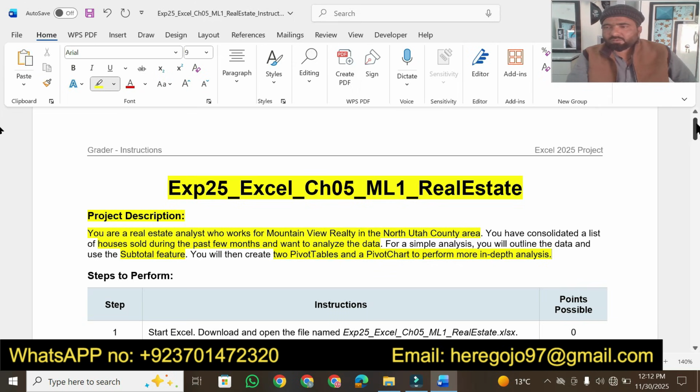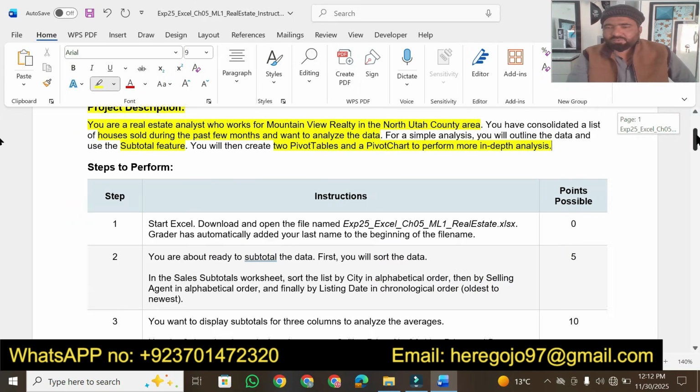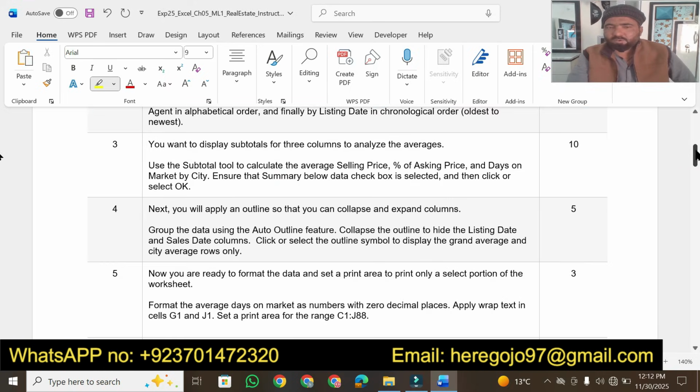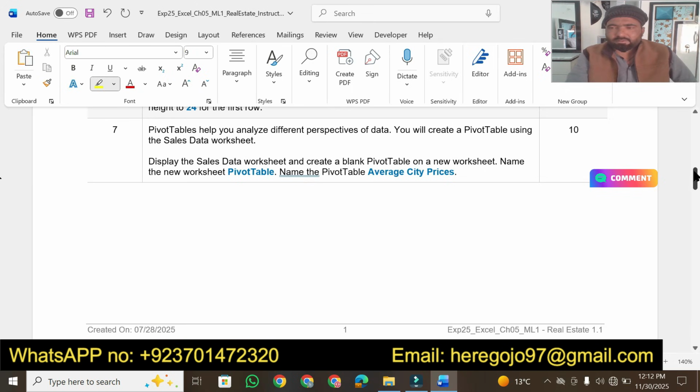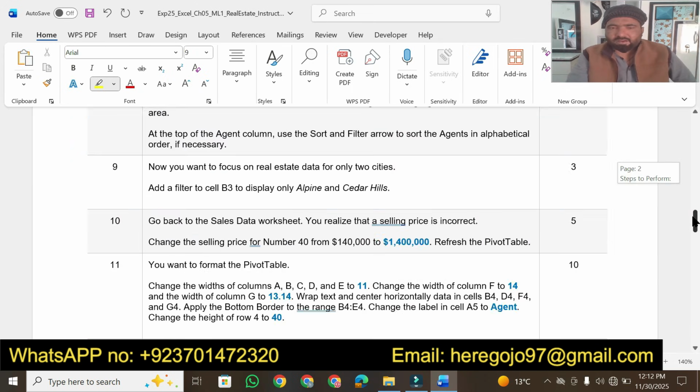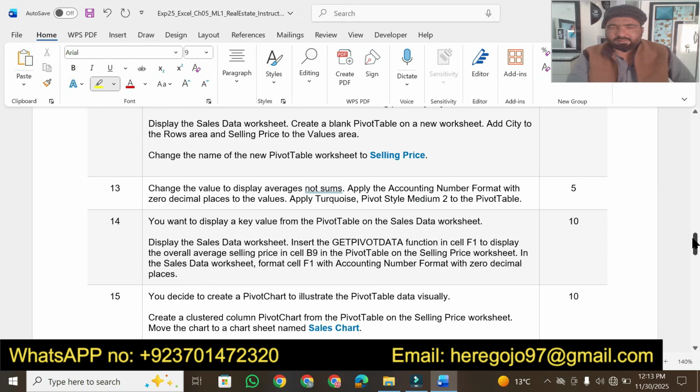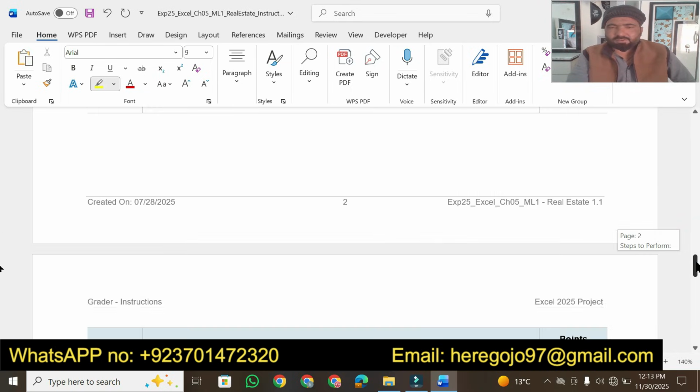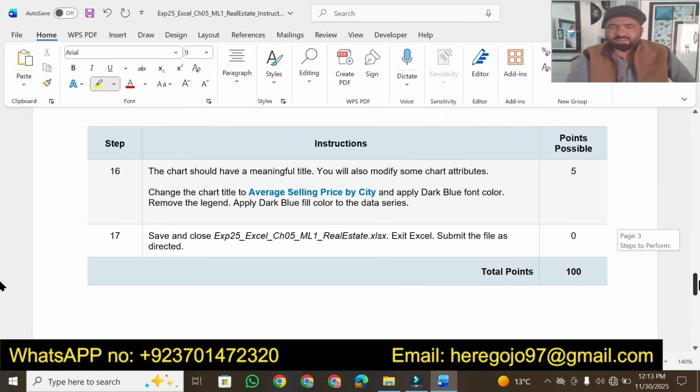Before solving this assignment step by step, let me go through the whole assignment to see how many points we have. How many questions do we have? 8, 9, 10, 11, 12, 13, 14, 15, 16, 17.